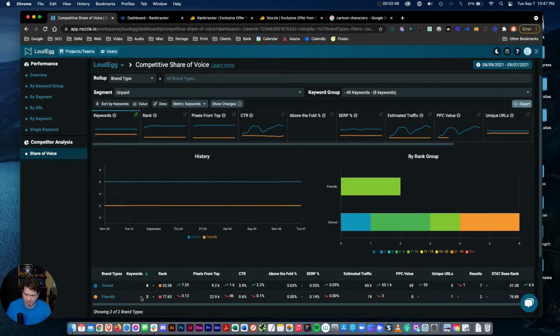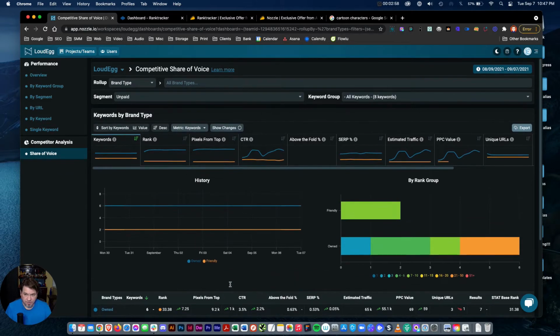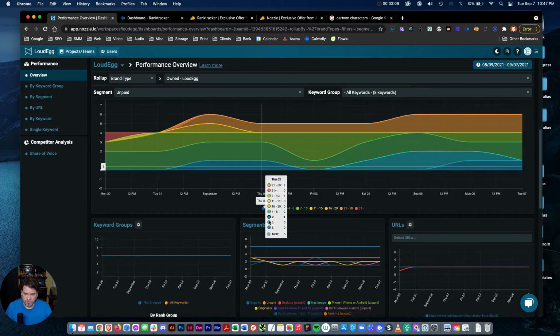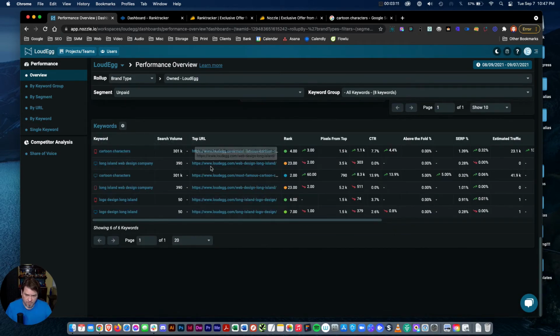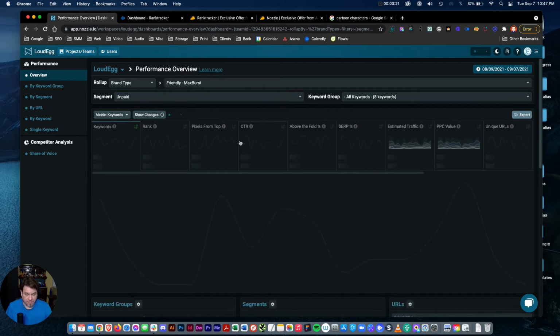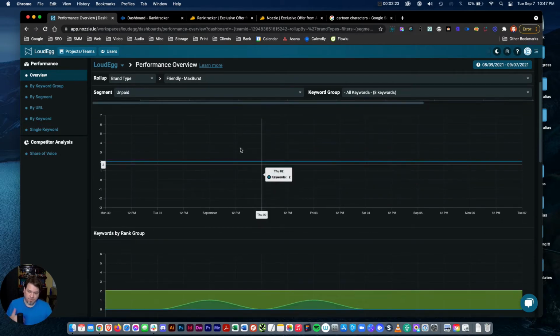I have it listed as a friendly, but if it was something more dire, like, okay, this is my enemy, my main competitor, I would list it as that. But here you can see how I'm doing compared to my competitor. In the overview, you can check the keywords you do keyword pulls for your company. And then I entered in the brand section, and it pulls up the competitors' keywords, the same keywords that I put in for myself.